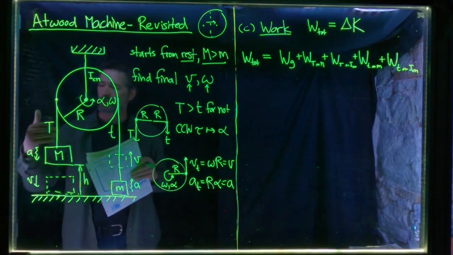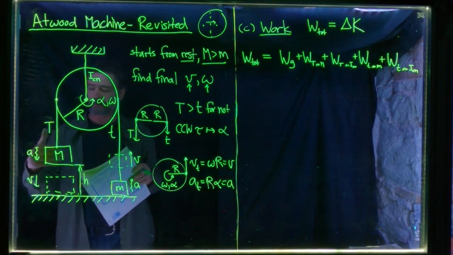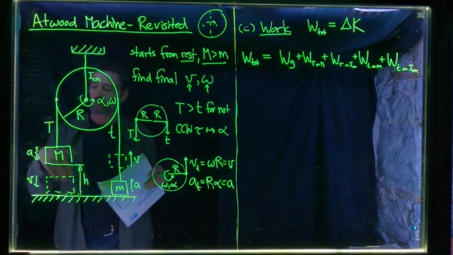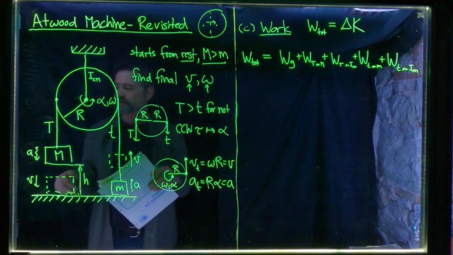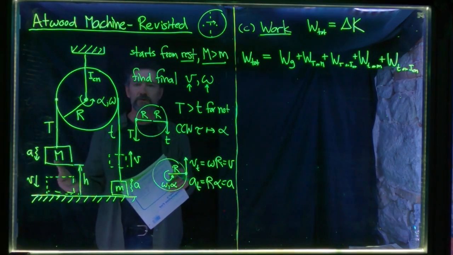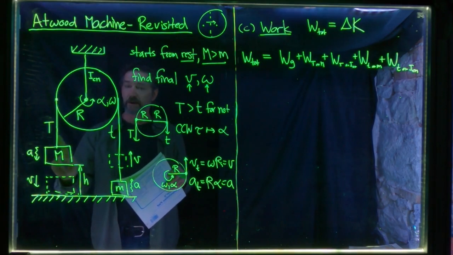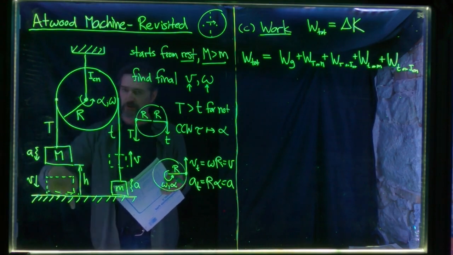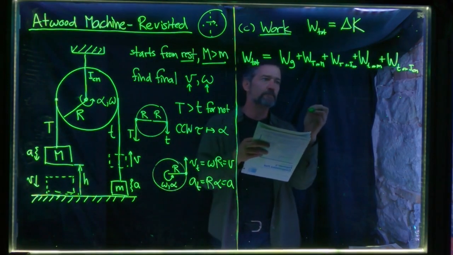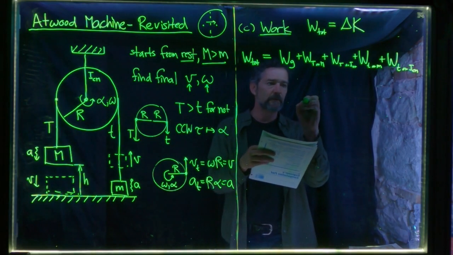Okay, so because the force of gravity is constant, and the acceleration here we know is constant, we figured that out, this tension is also constant. So we have a constant force acting through some displacement, and so the work done is just the constant force vector, which is a vector of magnitude T pointing up, dot product with the displacement of magnitude h downwards of M.